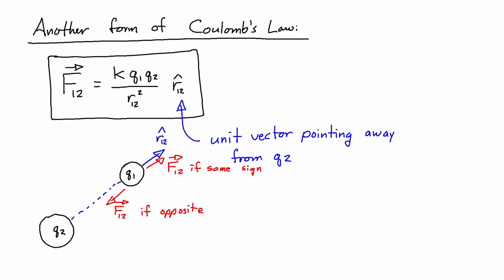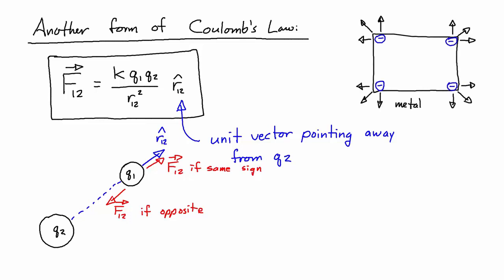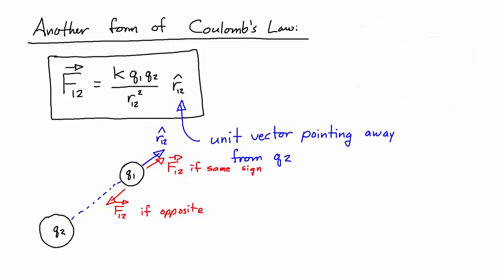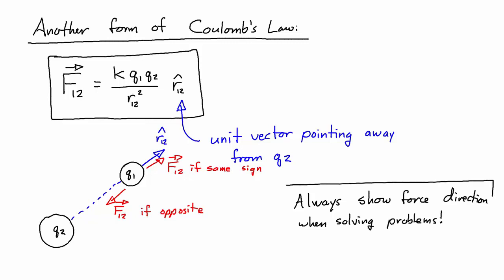The quantitative applications of Coulomb's law are fairly straightforward, so where it gets tricky is in having multiple forces, in which case you just add them up. You can have them in strange configurations in 2 dimensions, maybe 3 dimensions. And the key thing that I would suggest there is to always show the force direction. So always do a sketch and always show the force direction when you're solving problems.